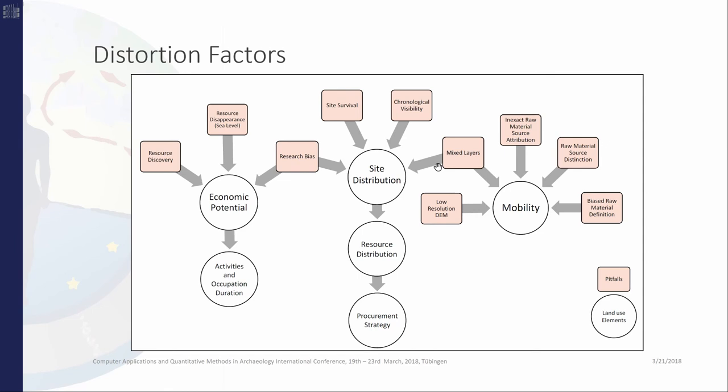This kind of method I proposed here isn't restricted to spatial data. You can incorporate site-specific and environmental data as well. This has to be done to reconstruct all the land use elements I presented at the beginning. Which analysis is ultimately undertaken depends on the data available and the research question. But even with all different kinds of data and analysis methods, we can still ensure comparability by knowing where the distortions and data gaps are.